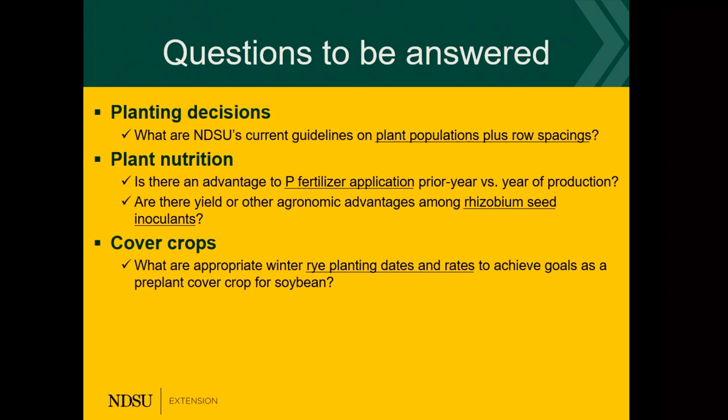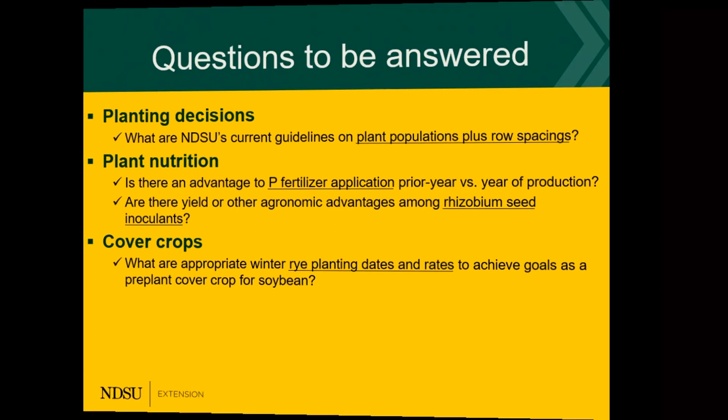Anybody see soil blowing last year? Maybe not in the Northeast. Boy, I sure saw it in central North Dakota. And reduced tillage and cover crops, that can go a long way in helping reduce soil erosion and as well as some other benefits from cover crops. So that's what I'm prepared to talk about.